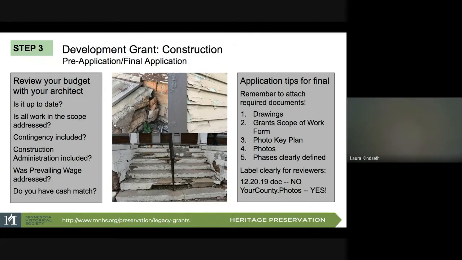At this point, labeling all of your attachments, because you have a few requirements for this application, is really important, and clearly labeled attachments will definitely help the reviewers know which documents they need to open and review. This is really important for reviewing your documents. So please, rather than using a numbering system that you might be familiar with, label with a clear reference to the name of the project and the type of the document.